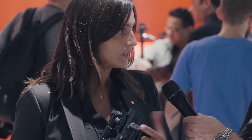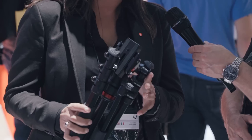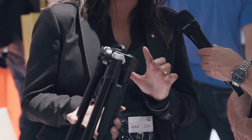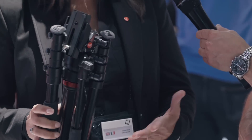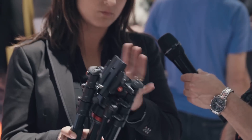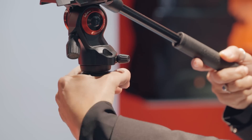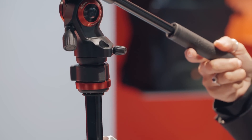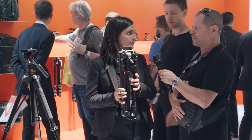So the legs are the same? The legs are the same, with a couple of changes. The first change is the feet — they are actually wider for more grip and more stability when shooting video. There is also the possibility to attach some weight to the column for additional stability. The rest of the leg is the same, but the column has a top system to level the head.